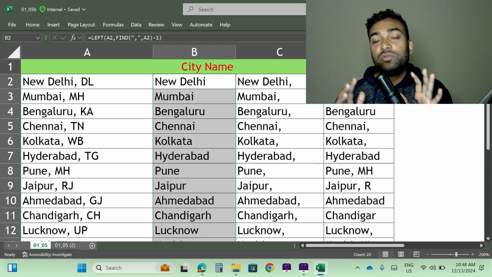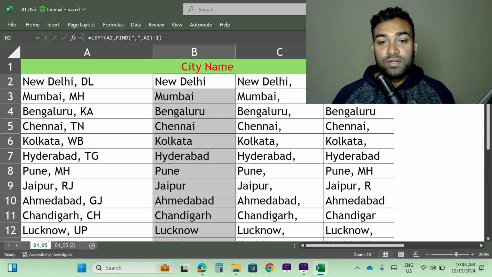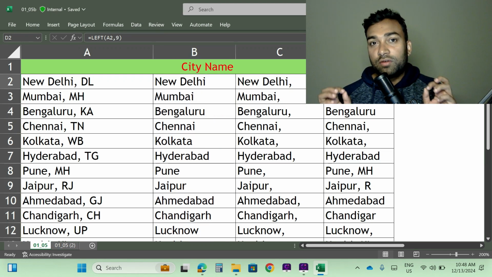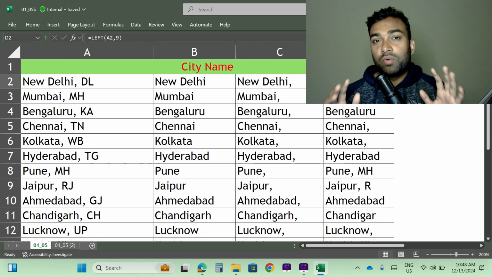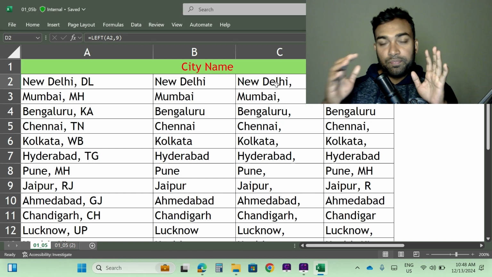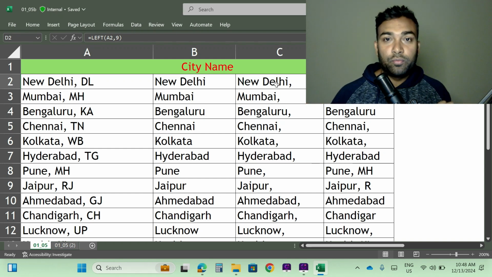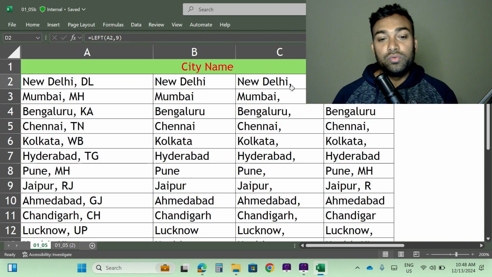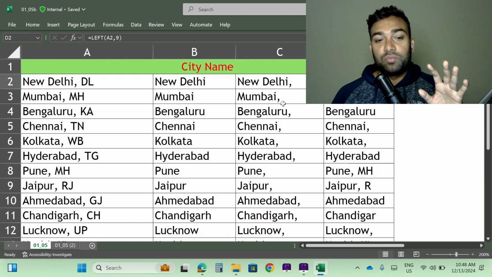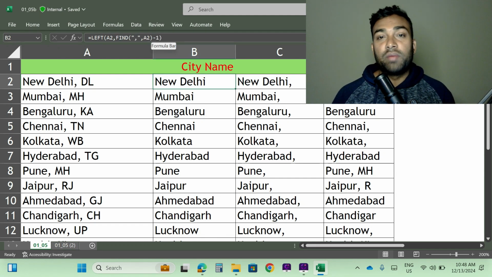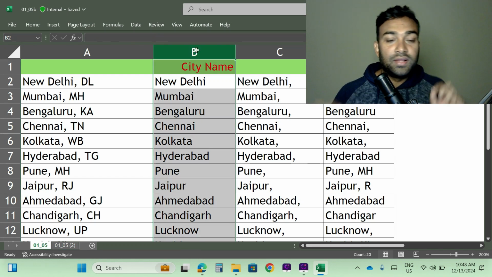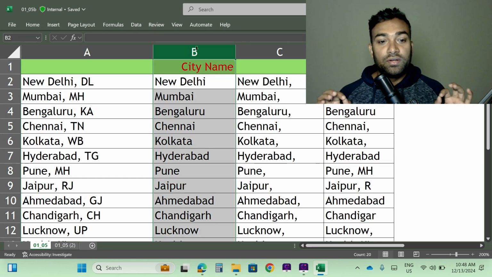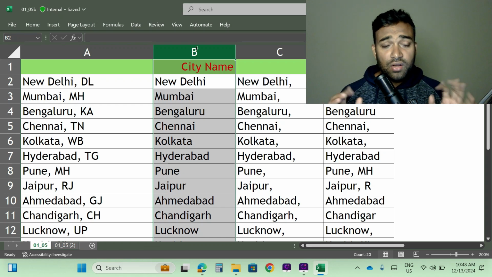It will reduce a lot of our time, and it will make us super productive as well. So you have got it. Only LEFT may not work for you in most cases. Even if you use LEFT and FIND, there is one problem we identified, that we wanted to remove the comma. So that is what we did. Just by pressing -1 we removed the comma itself, and now we have got the perfect desired answer. We wanted to get only the city name.